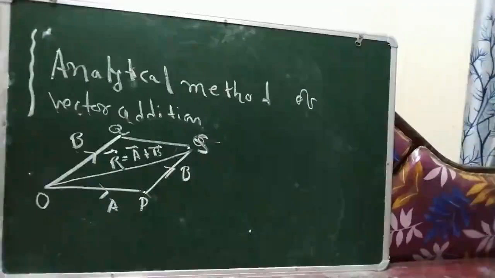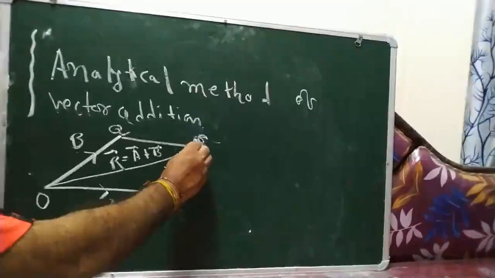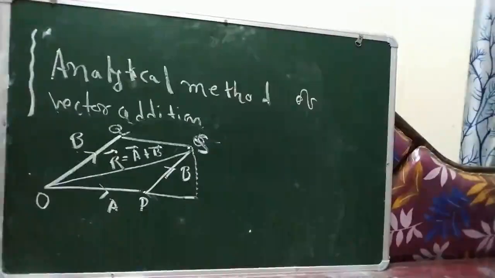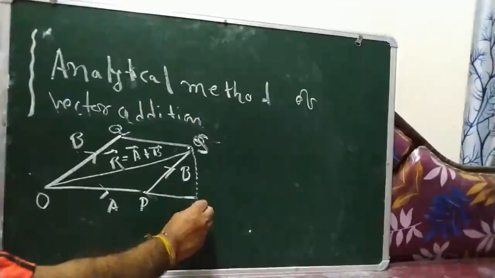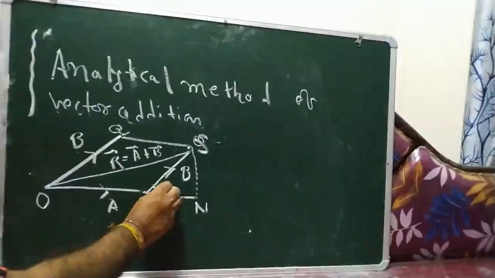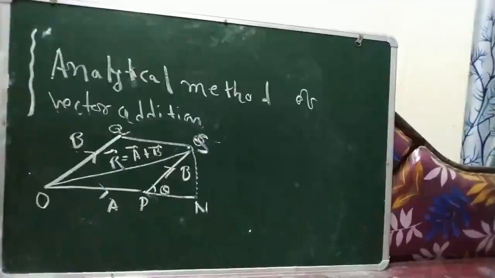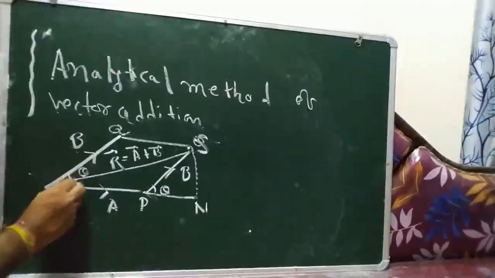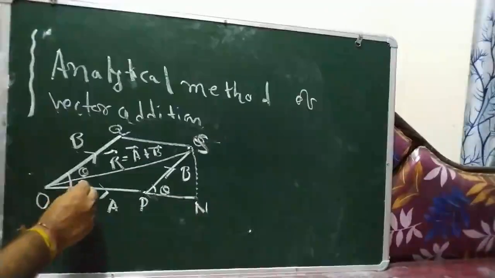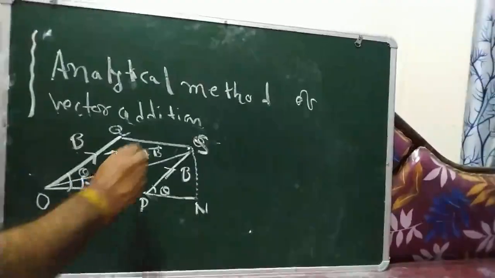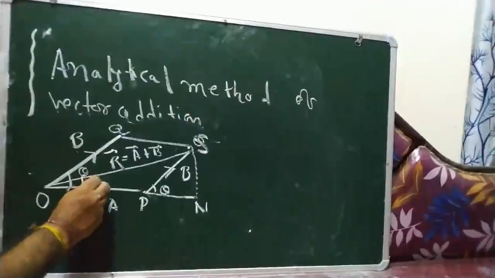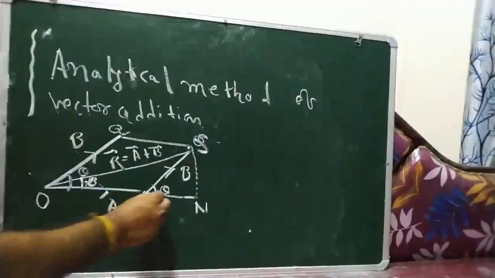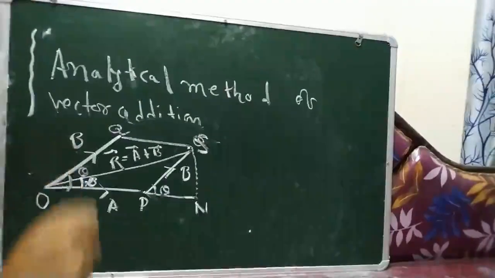So now the question is that if you draw a normal from S here, draw a normal to ON, and this angle is suppose theta. This angle is again theta. And this angle is alpha or beta, I think beta, sorry, beta. So this small angle is beta, and this whole angle is theta, and this angle is also theta, because if this angle is theta then this angle must be theta.